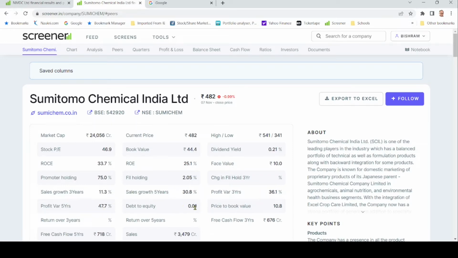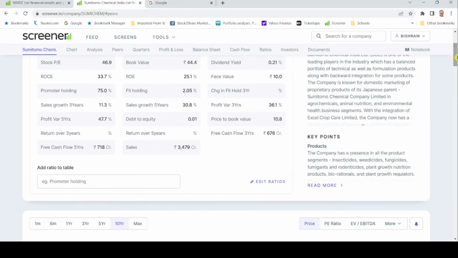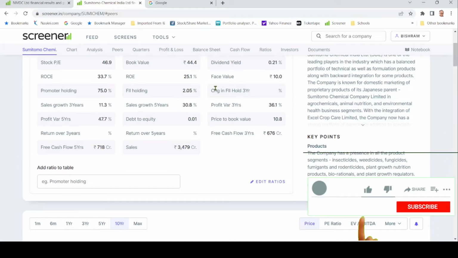Debt equity ratio. Normally high leverage means if the industry is doing well, they may make profit, but the moment 2 or 3 years are not good for the company, debt becomes a burden and the company gets really pressed under debt. So if you have an option of choosing a zero debt company or a company close to zero, that is the best. In this case, Sumitomo appears to be a very good company. And finally, free cash flow. For 3 years it has to be a positive number, and in both cases this is positive. So at the outset, Sumitomo Chemicals appears to be a good company.